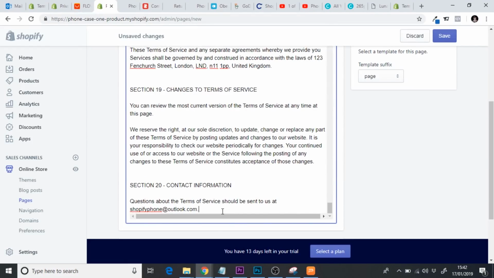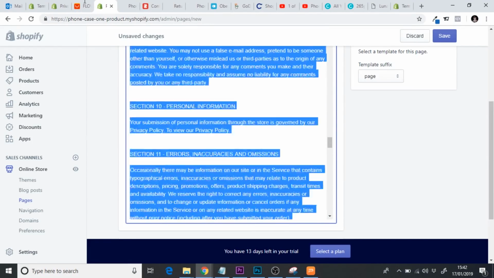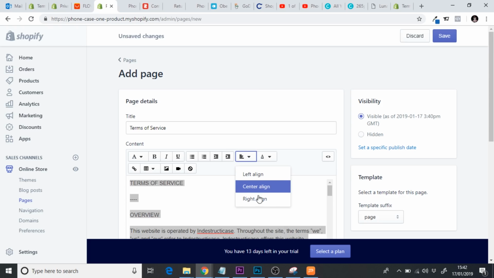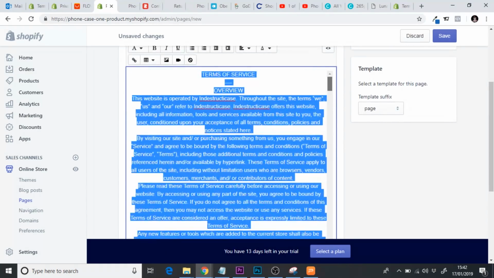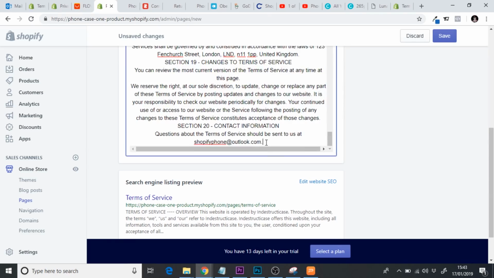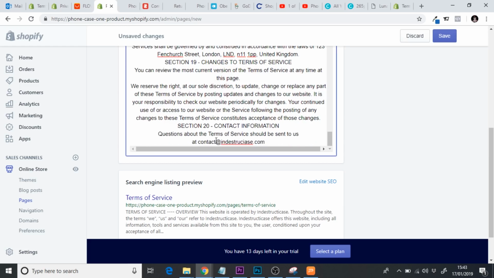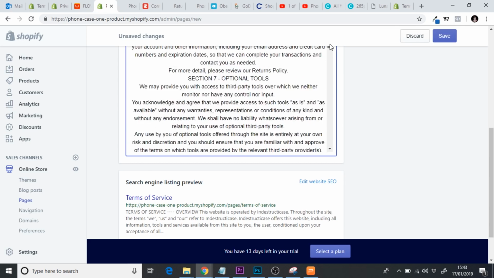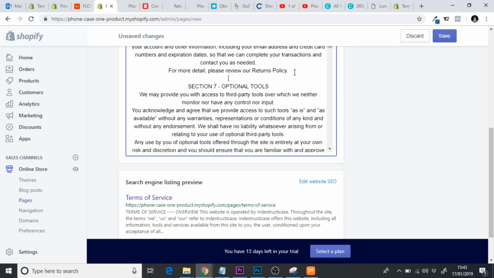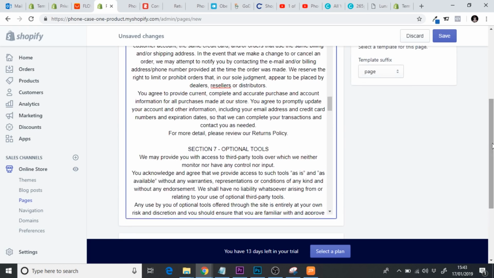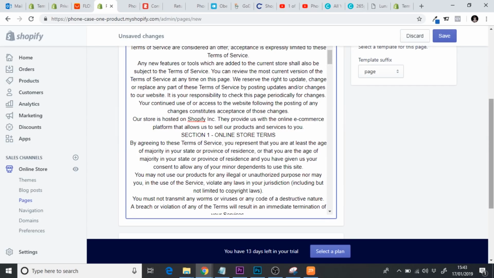So we are going to grab all of this and then we are going to just center align it. And like I said before, just have a read through, make sure everything's correct. So I already know right at the bottom of this, this is the incorrect email once again. So I would change this again to indestructicase.com. And once again, you just want to change all of these to heading 3s so that they match up like before, and just put some spaces in. So I'm not going to do it all over again because, like I said, it's very tedious, very boring for a tutorial. But that's exactly what you want to do to make it look how your privacy policy looks.